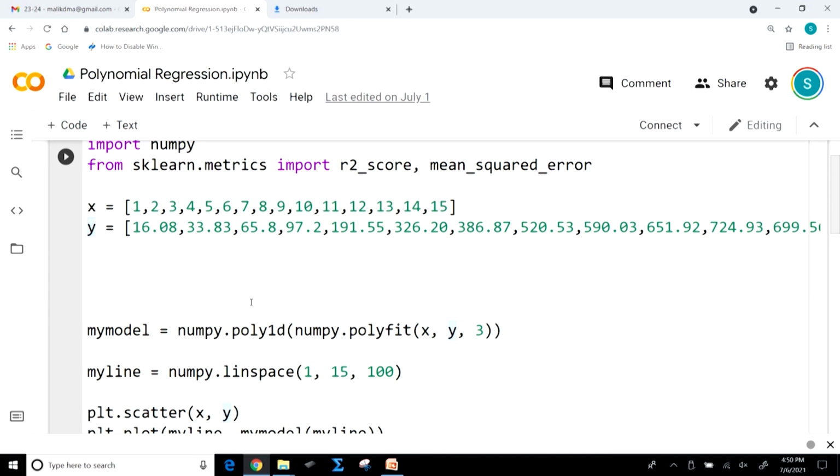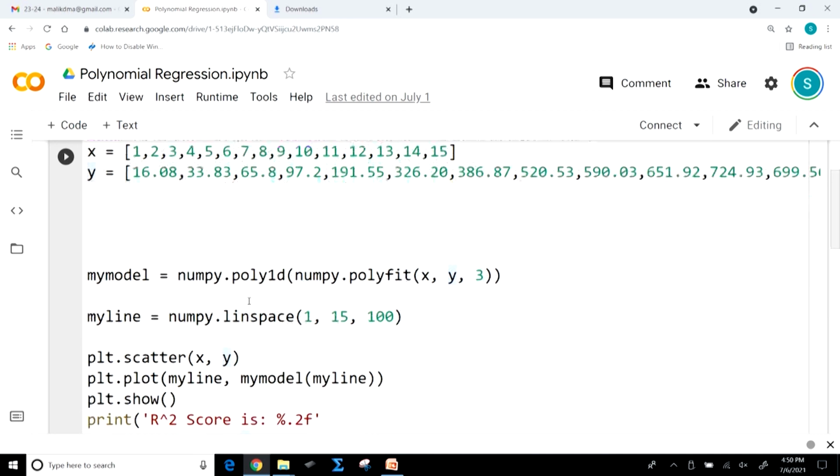For the polynomial fitting, I can simply use the NumPy utility poly1d. So, my polynomial model is numpy.poly1d and then numpy.polyfit on x, y, and here you give the degree of the fitting.